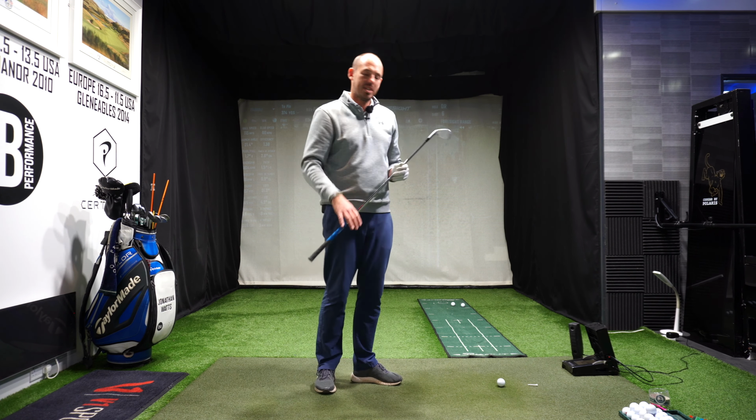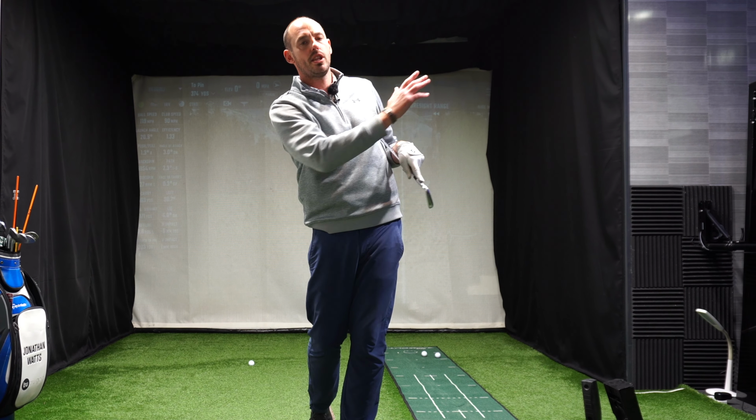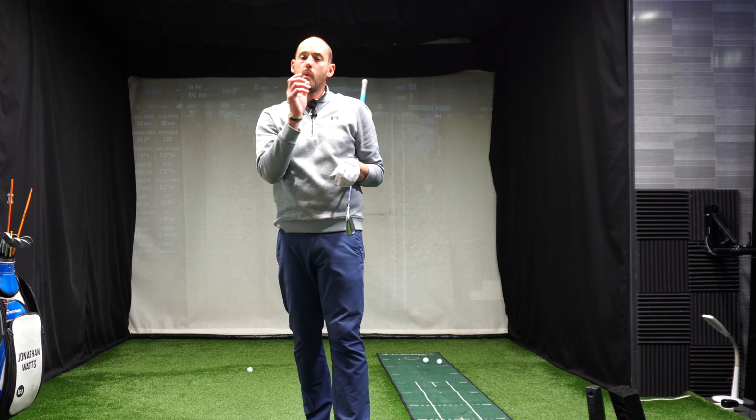That was possibly the best strike of the bunch. Yeah, and gave me that extra couple of yards, even up to 170 now. That one felt good, but again, really got that sensation. I'm just allowing my body to turn. I'm feeling a little bit more athletic with it. I definitely don't like that sensation of my hands working independently. I want to almost feel like I'm collecting the ball on the way through with better rotation.